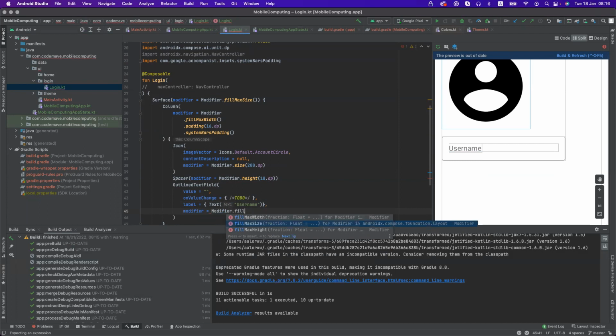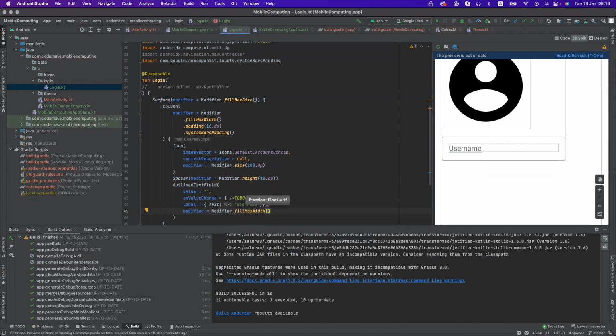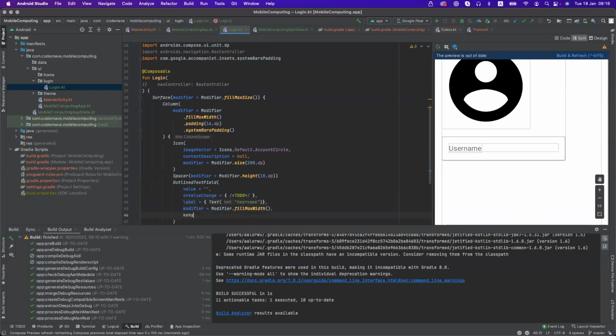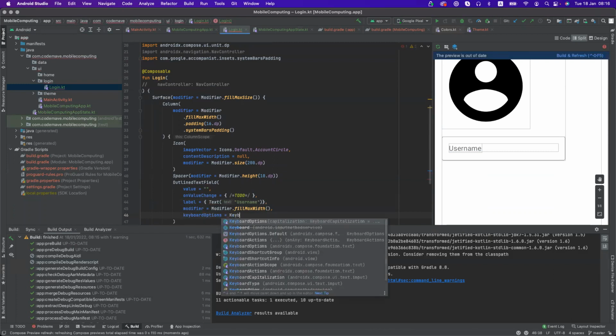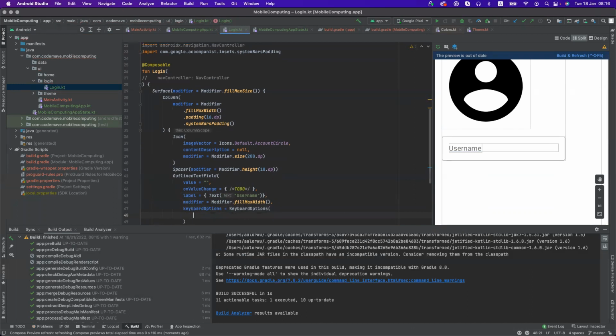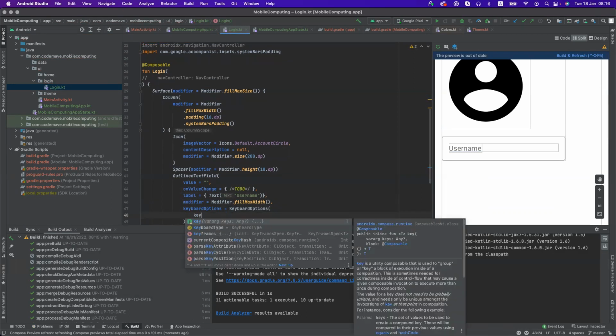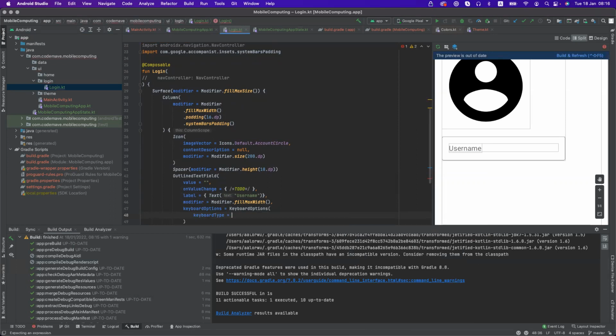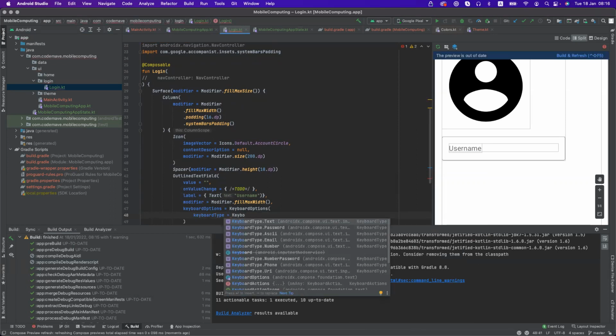We wanted to fix the length to the whole width, and we can set the keyboard options, and keyboard options takes keyboard options, which also takes a keyboard type. And we can say keyboard type dot.